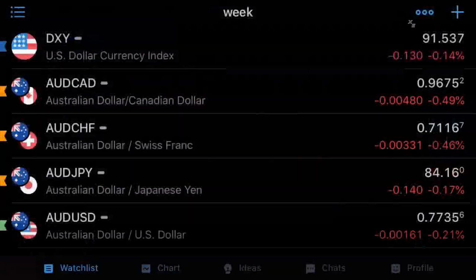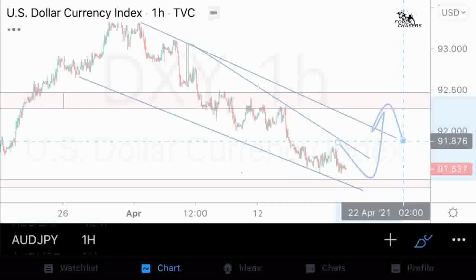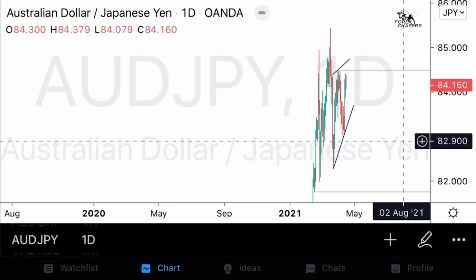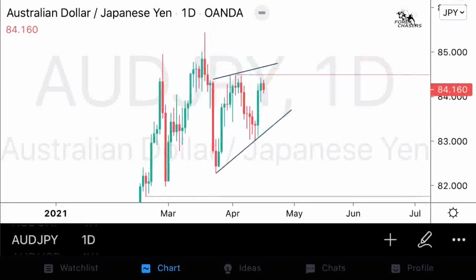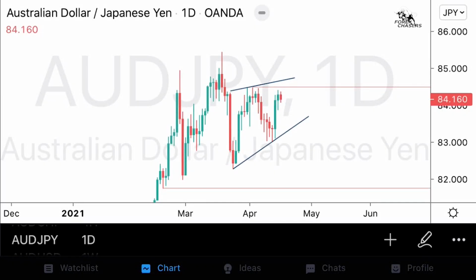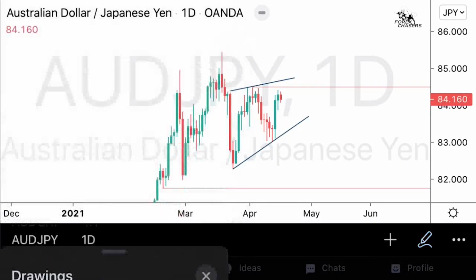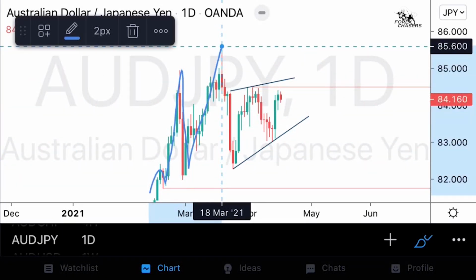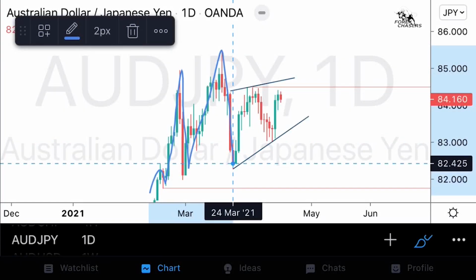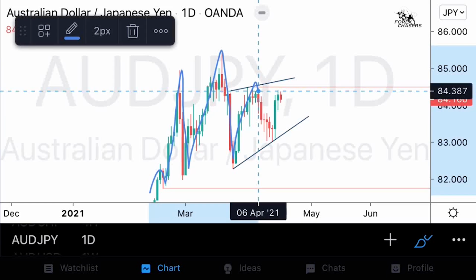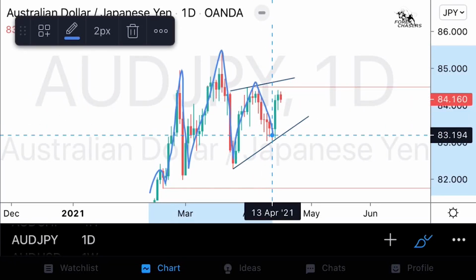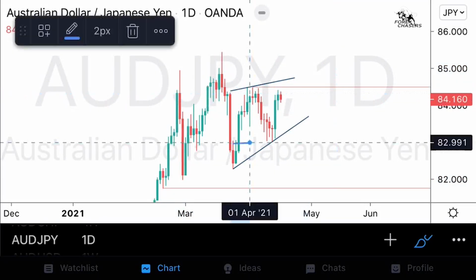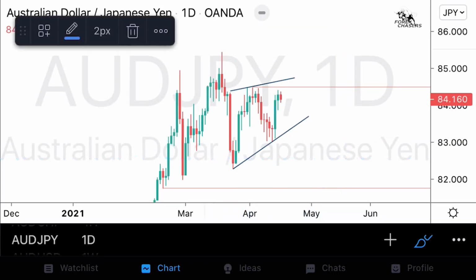So the next pair that we're going to have a look at, guys, is AUDJPY. Now let's go up to the daily. So on the daily, guys, AUDJPY, what I do want to point out first of all is that prices are sort of within a range, a higher time frame range. If we look at the swing lows, so we have swing lows down there, coming up to there, coming down to there, we have higher highs, we have higher lows. But if you look at what's happening now most recently, we see some sort of a squeeze. We see lower lows, lower highs, and now we see higher lows.